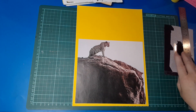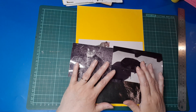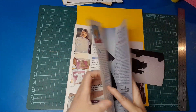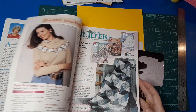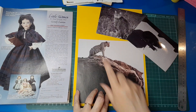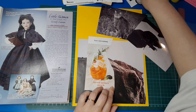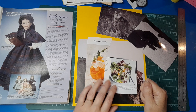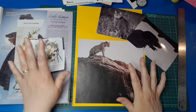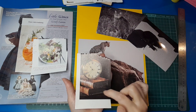So the prompts: we have a toy or doll — I've got out this craft magazine with a few dolls and teddy bears, and I particularly like this one. Sand or stone — that's what our big cat is standing on. Something cold — I've got a lovely fruity punch drink or a salad. There were a couple of snowy scenes but they didn't really gel with my big cat image. Clock or time — I had one already cut out, and then I came across this one sitting on top of books, so either or both.